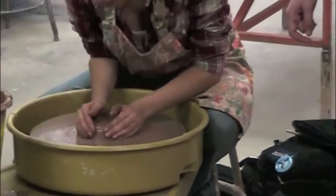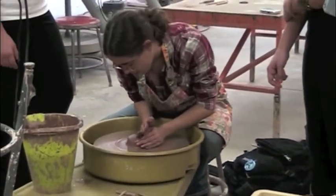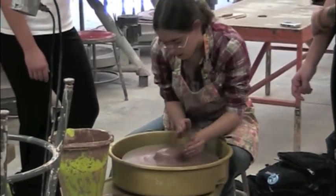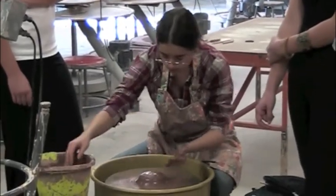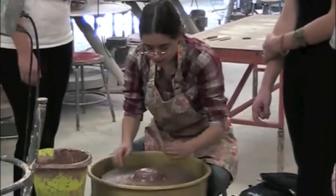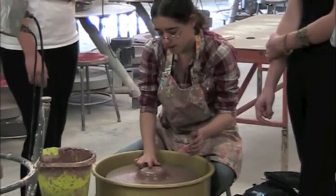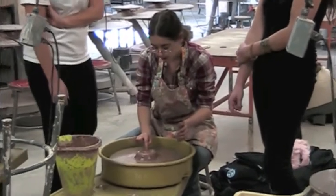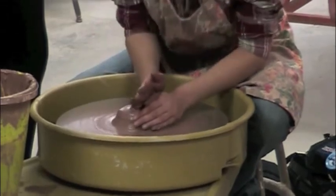And in order for your clay to be nice and centered, to know if it's actually centered, you want to look at it and make sure that it's not really wobbly. So like right now, the only thing that's wobbling is my throwing marks in the center. You can see like if I put my finger down, that it's centered.